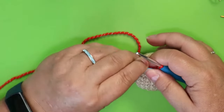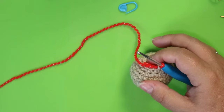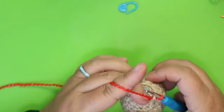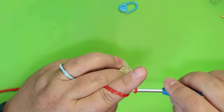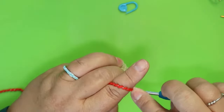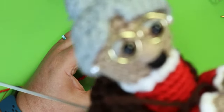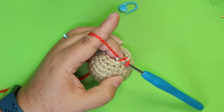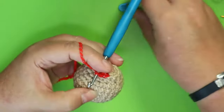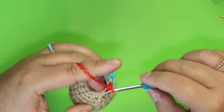We are done. So with the red, I want you to do the back loops only. So we're going to leave all these front loops exposed to put our little white trim on there. Sorry, I know that wasn't in focus, but so back loops only, 1 single crochet in each of these 12 stitches.